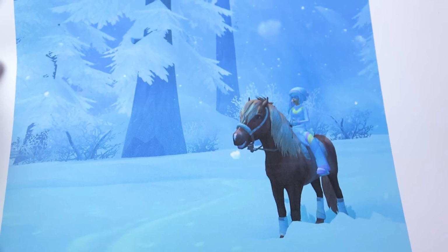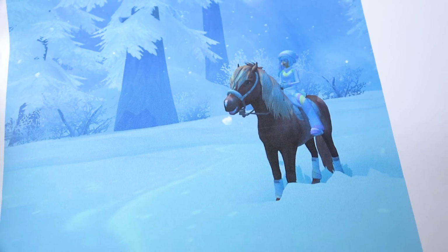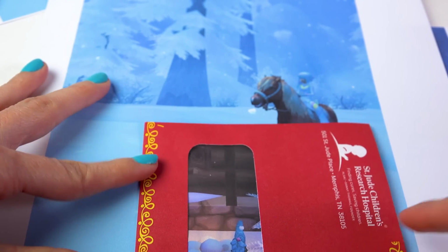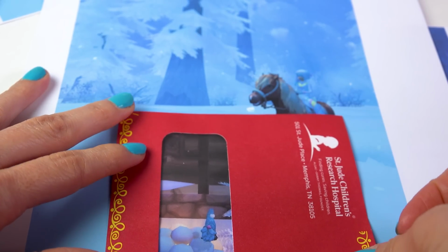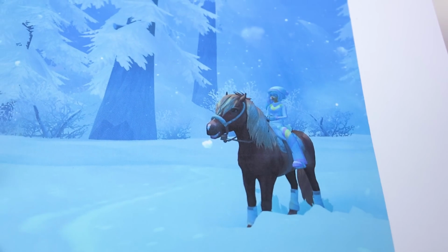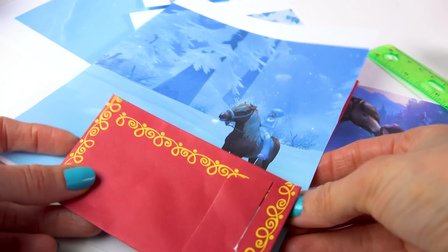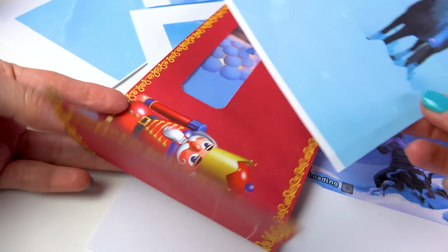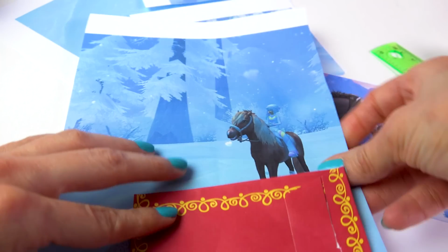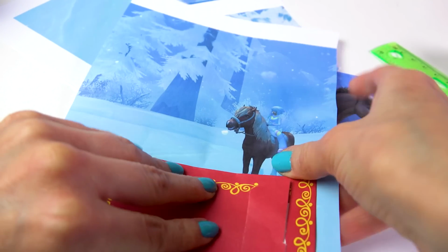So now I'm going to take the picture of me riding my horse in the snow, line this up where I basically want it, because I want the horse to be looking at the window where Snowball is. So probably something like that. And I'm just going to cut this out a little bit tighter here. Now I'm just going to set it inside of my folded envelope here, and exactly kind of where I want it to hang off the envelope. Maybe like that is good.